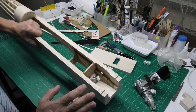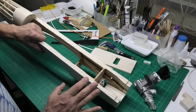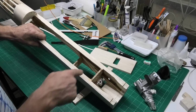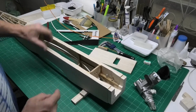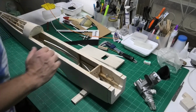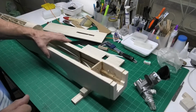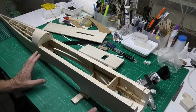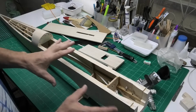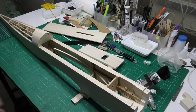I think what I will probably do once I've done that is fuel proof everything. I will use epoxy diluted down with a little bit of ethanol and fuel proof all around this, because once I get my top cover on, I'm not going to be able to get into this fuel bay to fuel proof it. So with this build, because it's so constricted, all the time you're thinking ahead about how you've got access and whether you're going to lose access by doing something. So I'll get on and do that now.